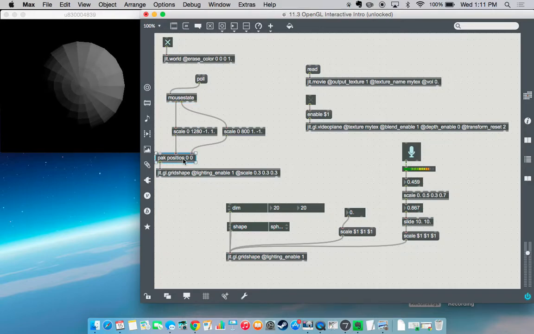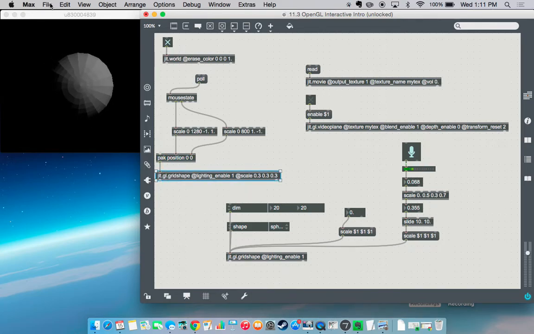The only reason why was because this position down here said position 0, 0 instead of position 0, period, 0, period. And so it was converting all those position messages to an integer. So it's only going to be 1 or 0. So 1 would be right off the screen. So that's why that didn't work.